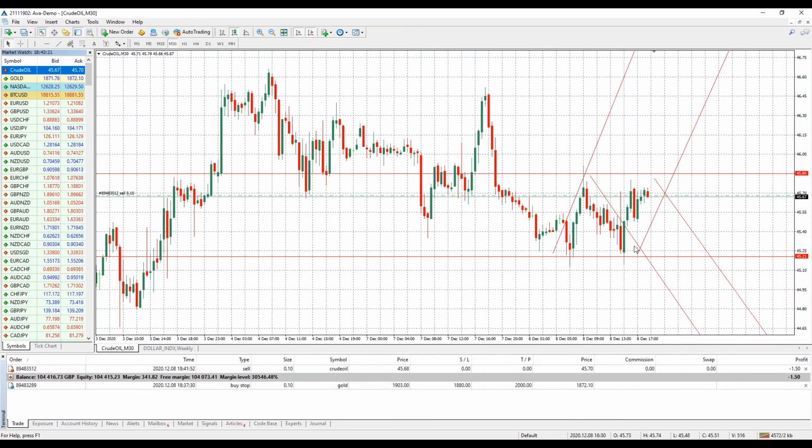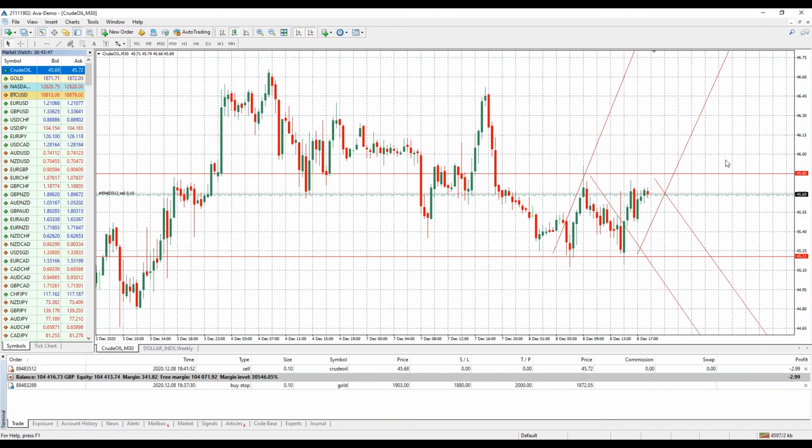So there's a potential move. Where would I put my stop loss as I just sold on oil? Where would make sense? Above this resistance, right? If it breaks through, then maybe there was one of those headlines that was unexpected. Maybe there's an announcement that comes that says OPEC agrees to continue production cuts. If that headline came, boom, you'd see oil break the resistance.